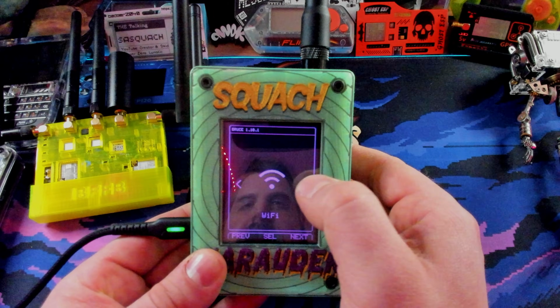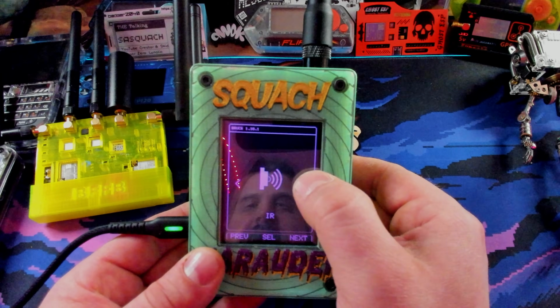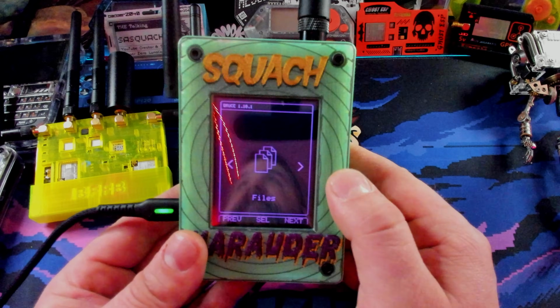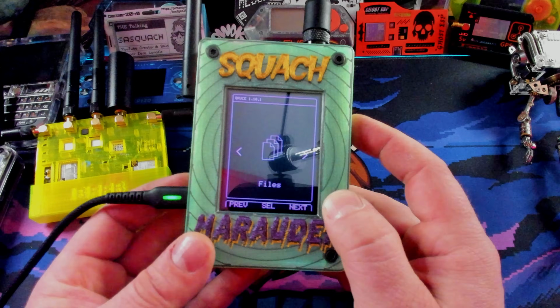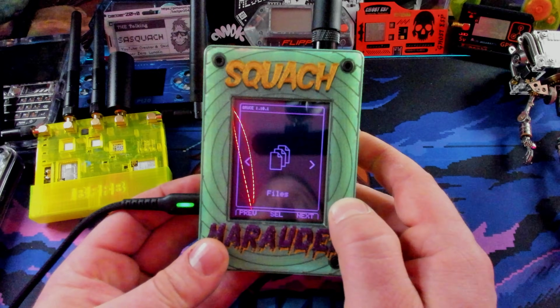So let's move forward. We can go through all the cool stuff on here again. And we have our BLE, our radio frequency, all the same stuff. But now we have this on a completely different device. This is so, so cool. I love this. So the next thing I was wondering is, hey, can we put that same M5 launcher on there? And turns out we actually can.